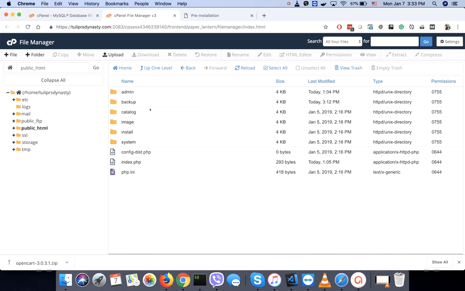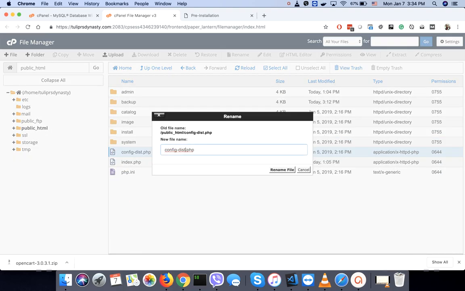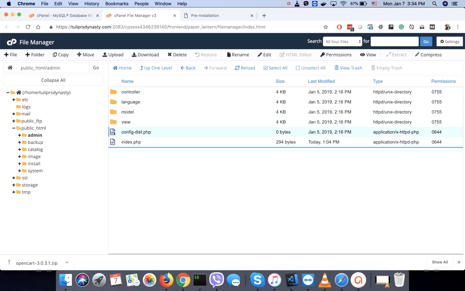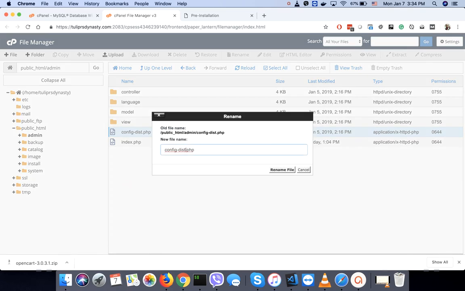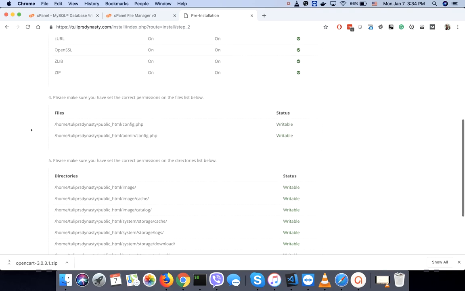So let's go here, rename the config as distribution to just config.php. Same way, go to the admin folder and rename config distribution to config.php. And let's come here and refresh. So everything is green.